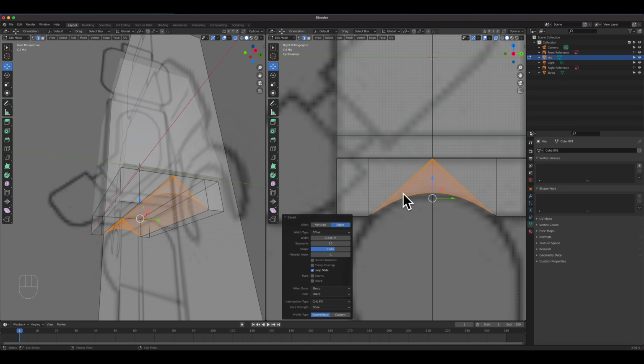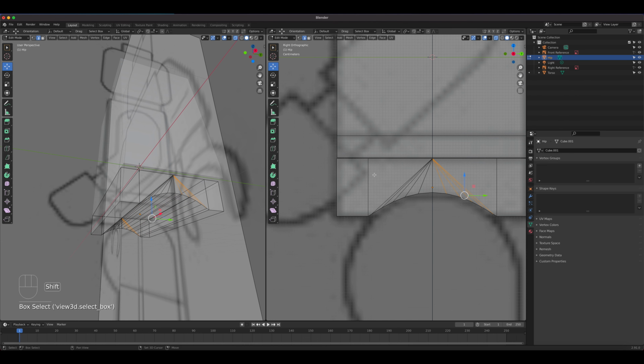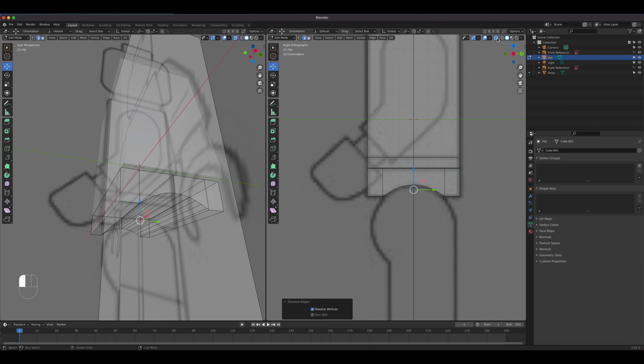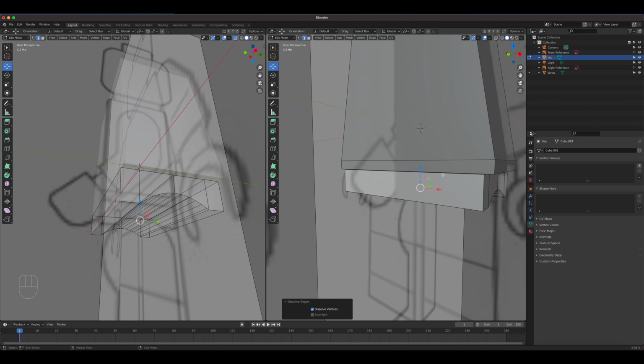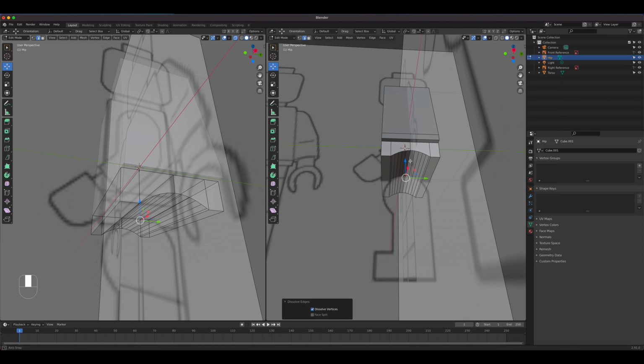I don't want any of these lines. They don't add to what we're doing. So I'm going to go to edge mode and select those. I'm going to drag a rectangle on this side, shift drag it on this side, press X, dissolve faces, not delete edges. It's going to leave some vertices, so dissolve the edge. All right, and let's take a look. I'm going to turn off X-ray just to see. All right, there we go. So we got that going.